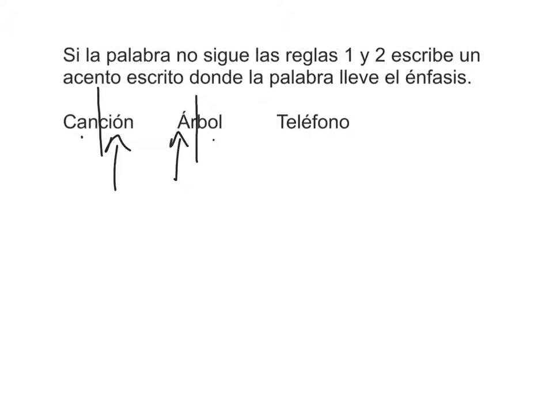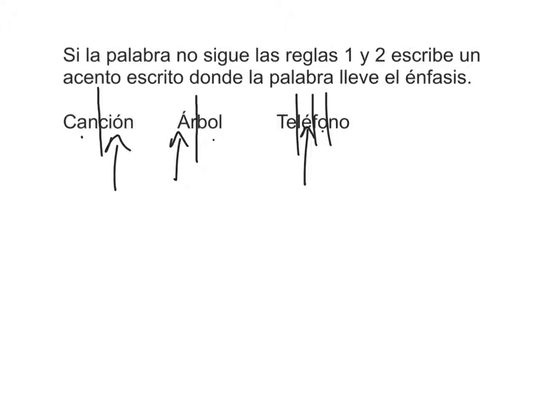Okay? The third word, teléfono, if you count it out, teléfono. Okay? So it goes te-lé-fo-no. If you count that, that's 4 syllables. All right? Now the word ends with an O, and the first rule says if the word ends in a vowel or the consonants N or S, the stress goes on the second to last syllable. So it is supposed to naturally go right there under that O. However, when I say the word teléfono, the voice goes up here, and that's why it's got an accent.